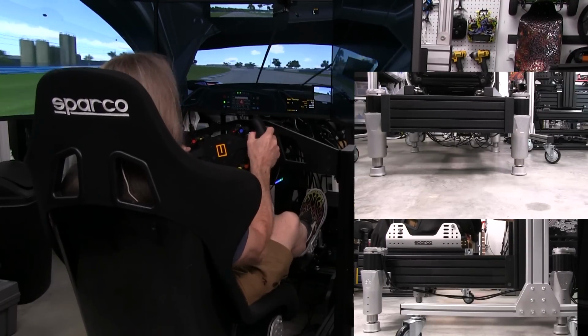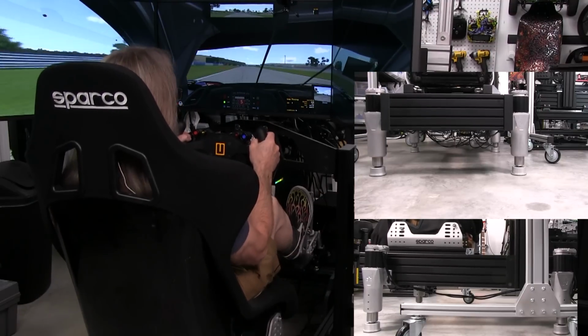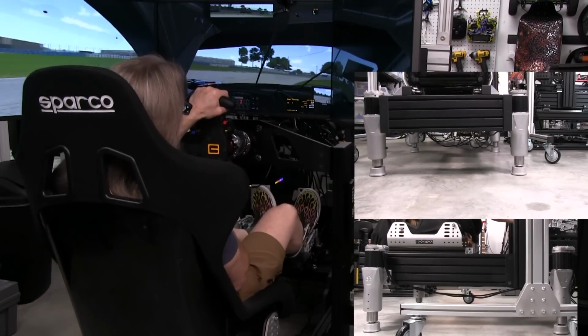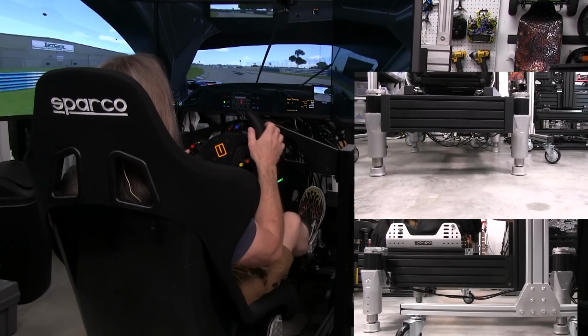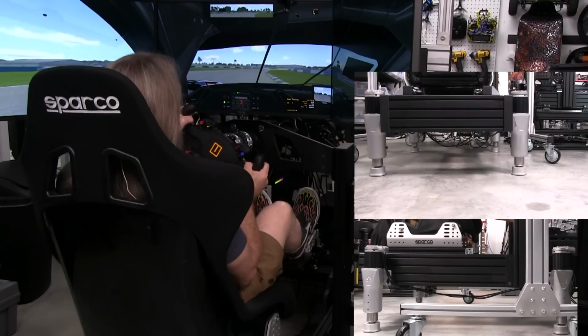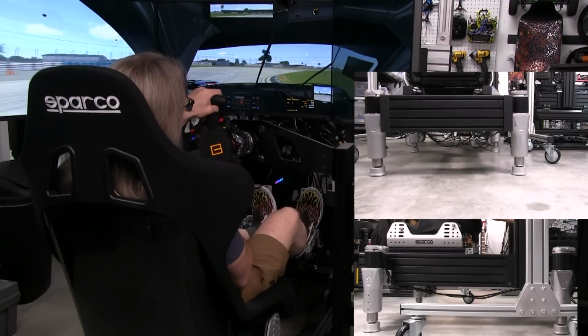I'm loading this pretty much the same weight as I loaded on the DK2 system, the standard DK2, when I was testing that. I got good roll coming off of that bump, but it wasn't too harsh when it hit. And that's another thing. The smoothing's doing a good job with that, I think. And I like the simplicity of these controls. You don't have to guess too much what's going on.